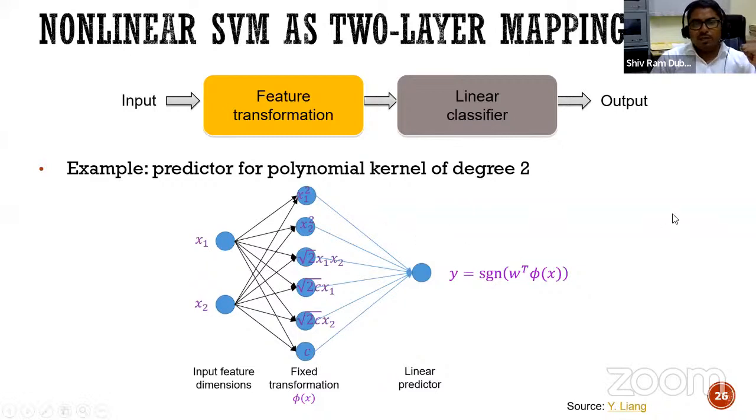The same thing is also applicable in the case of the nonlinear support vector machine. But in the nonlinear support vector machine, the kernel that you are picking is a fixed kernel. That means the transformation that we are applying to the data using a kernel function is a fixed transformation. And that's where it becomes a problem for the practitioner: if you would like to use a support vector machine, which kernel to follow?